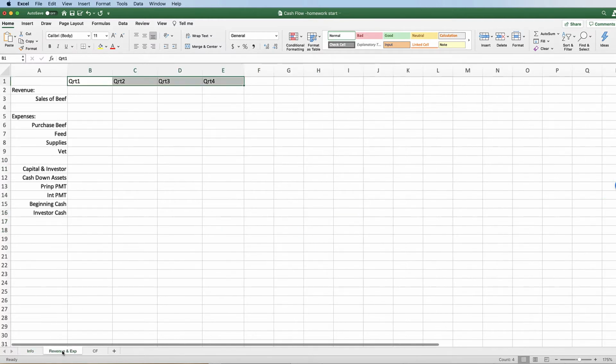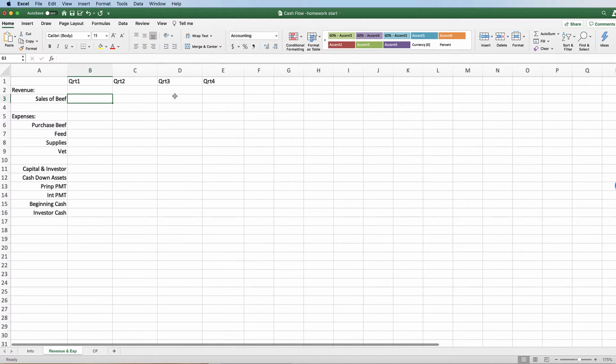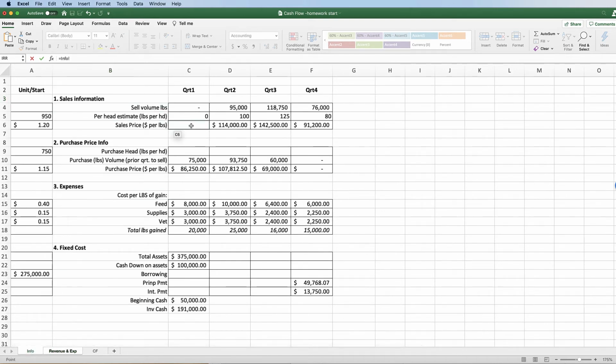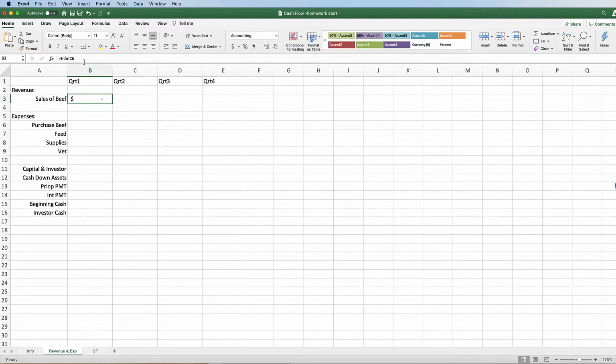All right, revenue and expense sheet. I've kind of got the right questions here. So what are we going to sell in beef? Well, we've already calculated it. So what we can do, this is called a link. You can just simply say equals, and I don't need a fancy formula here. Whatever is in, let me go back to the info page, whatever is in our first quarter of sales, which is nothing, hit enter there, will give me that answer. And that's a formula, equals info C6.